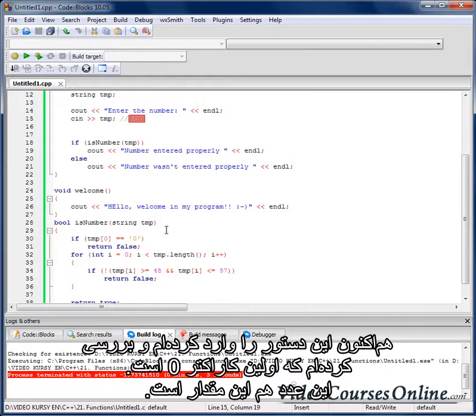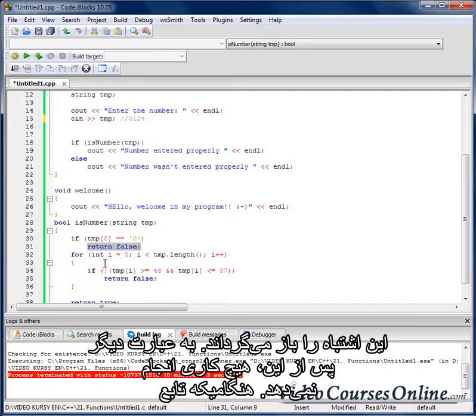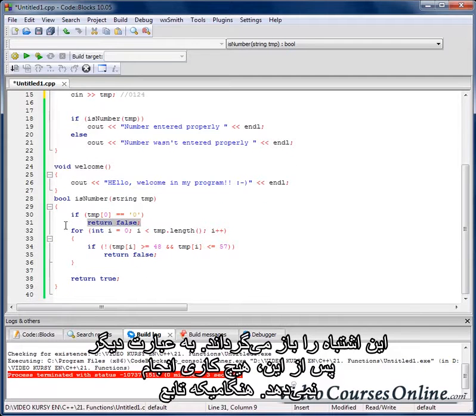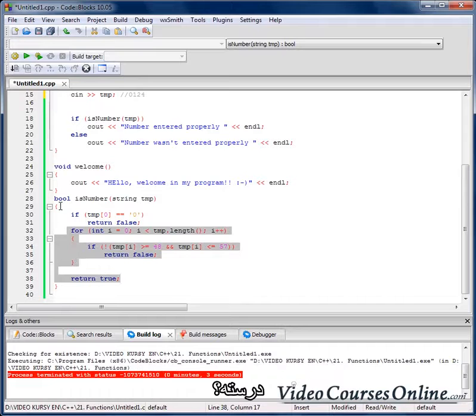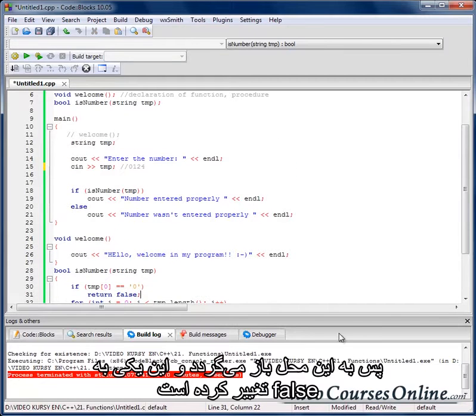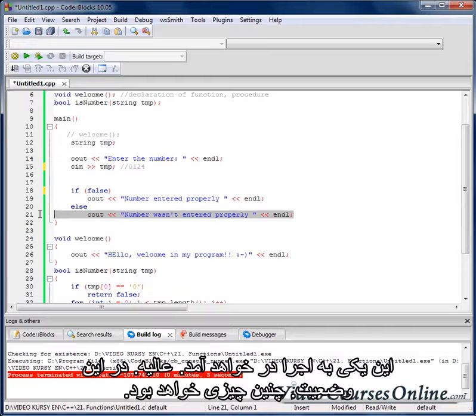If our number was like that, he would return false, which means that he's not going to do anything after it. When the function returns the value, it's the end of execution of that function. Okay, so it's going back to that place here, and that place here is being changed to false. So if false, and because it's false, that guy here will be executed. Great.